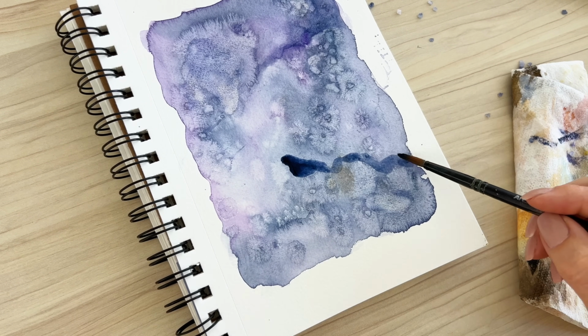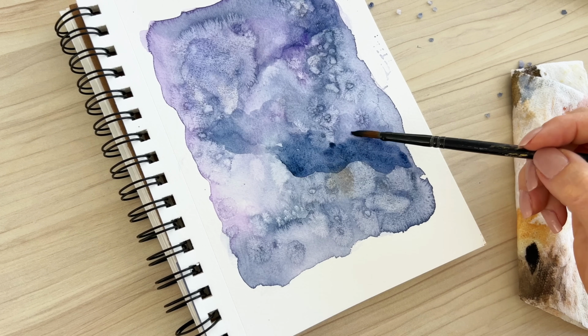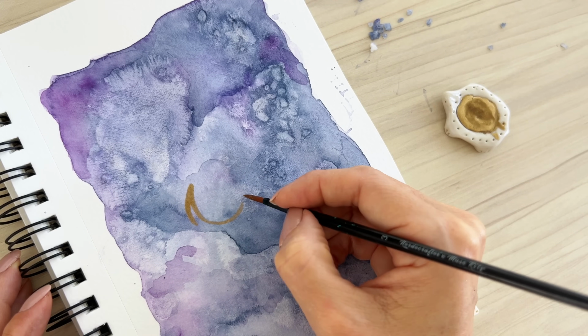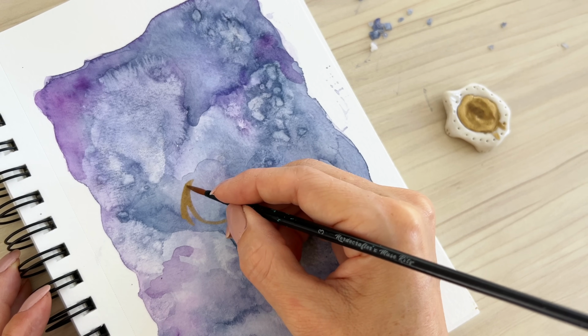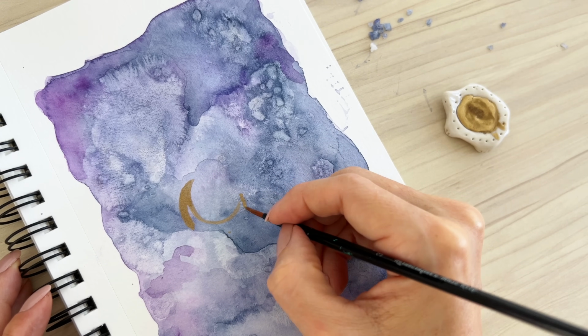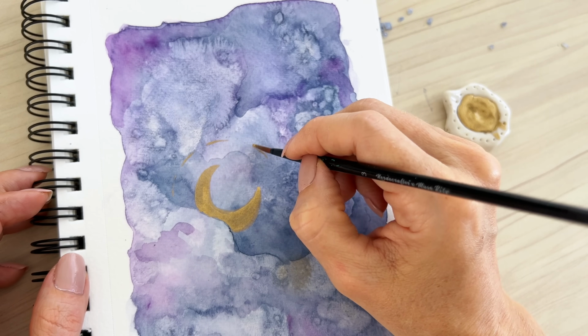I had fun playing, adding more purples and blues and just making the scene look even more like a sky or like space. When I was happy with that first layer of clouds, I painted a golden moon behind one of them. This is one of my other go-to things I like to use, you know, hearts, moons, flowers, and I painted the moon and decided I wanted this page to look more like an illustration, something maybe out of a tarot deck.